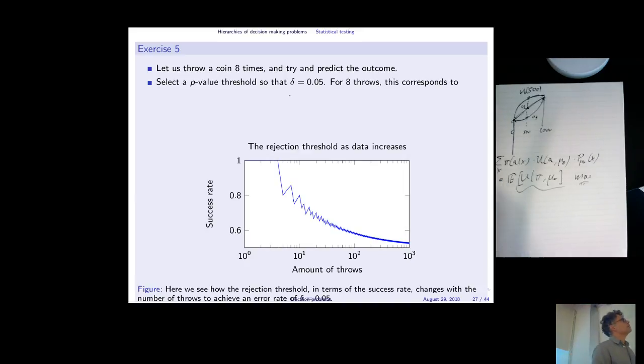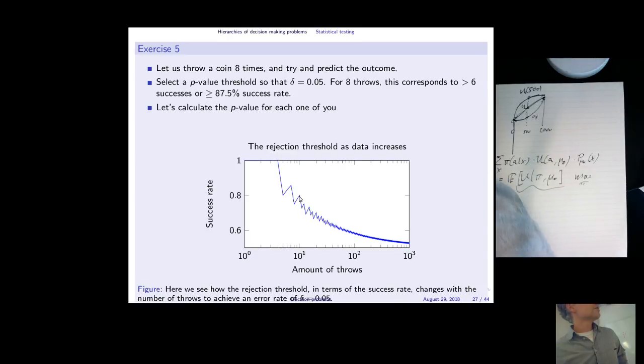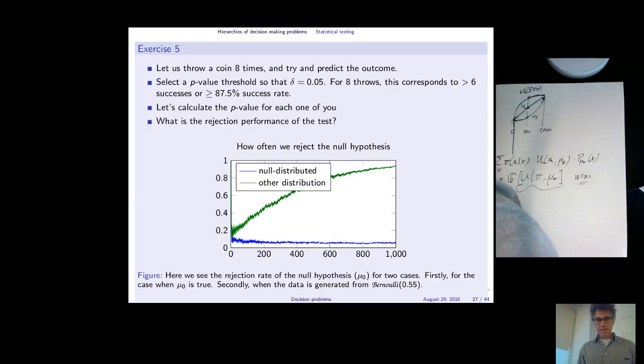So if you select what people are normally using as a threshold, like 0.05, you see that there is a rejection threshold for the proportion of the number of times you get things correct, and this decreases over the number of trials you have. So you have just 8 trials here. So here you have like 87.75 success rate, right? And what is 0.7? I don't remember. Let's see. I guess it's something like 6, right? Yeah, it's 7. So if someone had 7 successes, then they were declared to be a medium. We didn't have 7, we had 5.